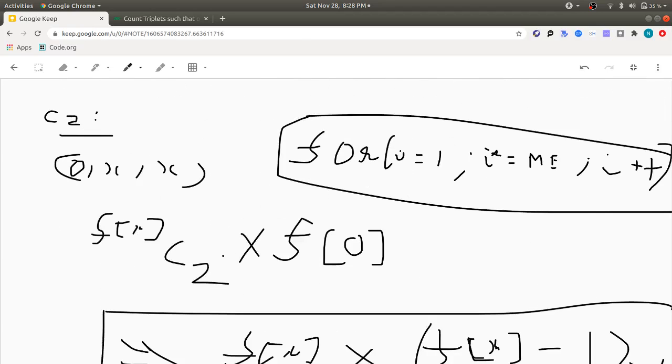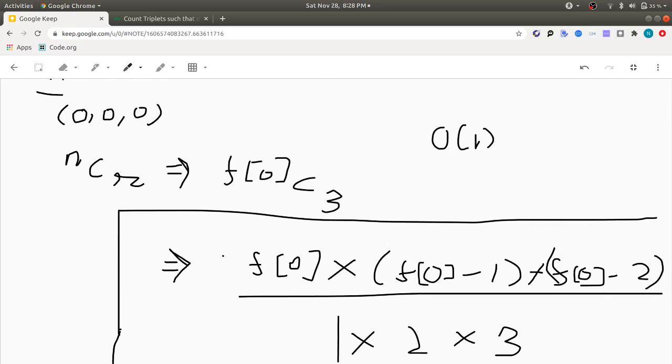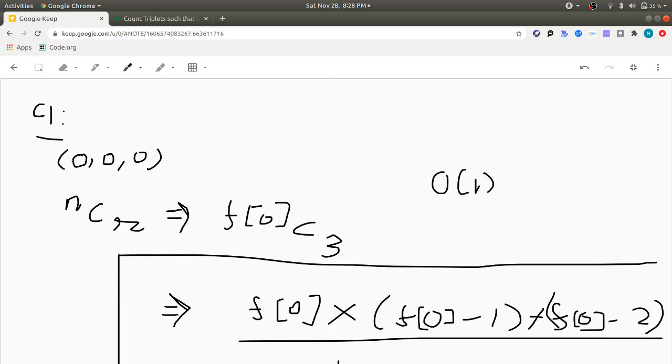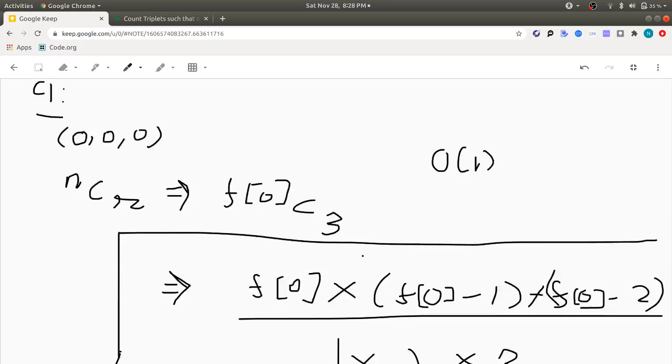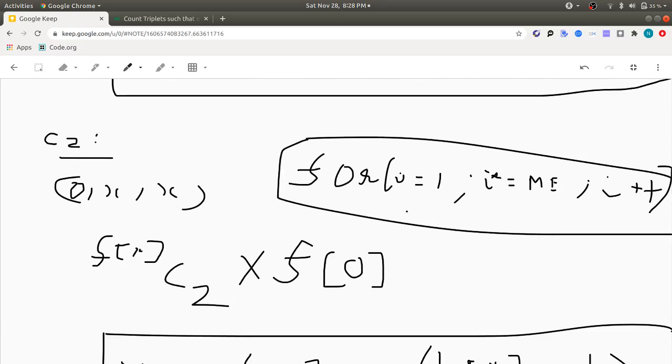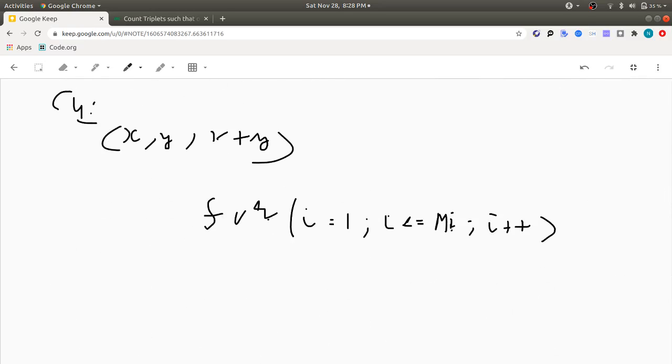as well as in case number 2, in case number 1, and case number 3. Why? Because we have already covered i equal to 0 in our case number 1, so we don't need to repeat that. That's why we are doing it like this. We are going for i equal to 1, i less than or equal to maximum element, then i plus plus, then again a nested for loop, which will go for j equal to i plus 1, j less than or equal to maximum element, then again j plus plus.